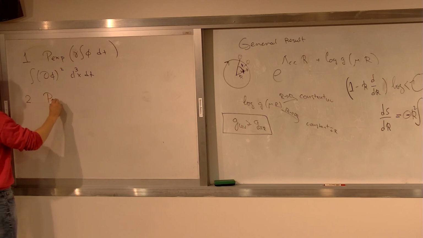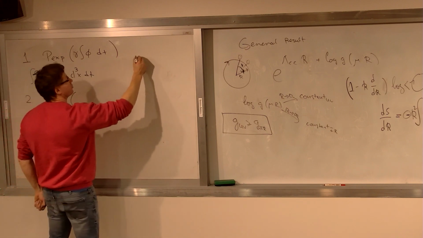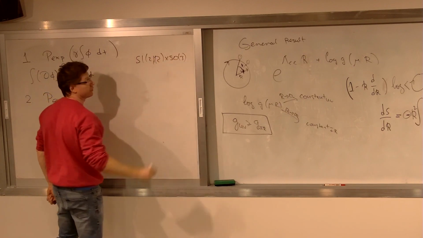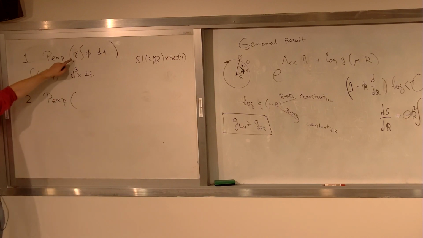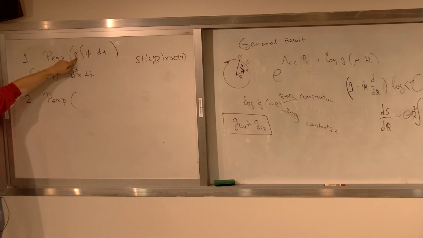Then, of course, we have the path ordering. Why is it a conformal defect? Well, you can see it almost just from dimensional analysis. In this example, there is not going to be an energy flow. It's going to be conformal out of the box, so it's going to be SL2R times SO3 invariant right away, without any further tuning. Phi has dimension 1 in mean field theory in 4 dimensions, so this is a dimensionless integral. So gamma is dimensionless, and it turns out that it has no beta function. So this is going to be a conformal line operator in free field theory in 4 dimensions.